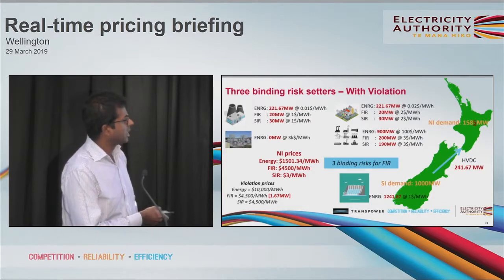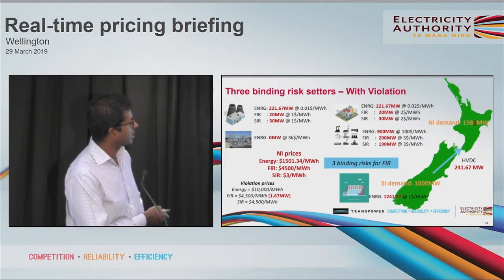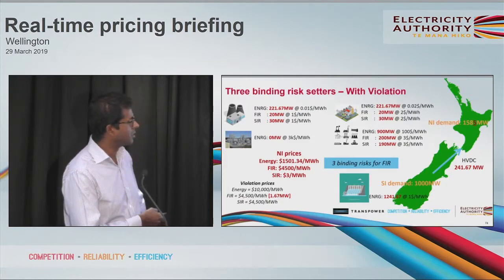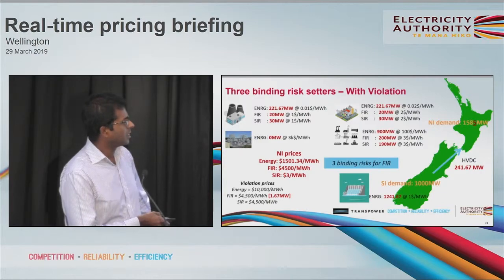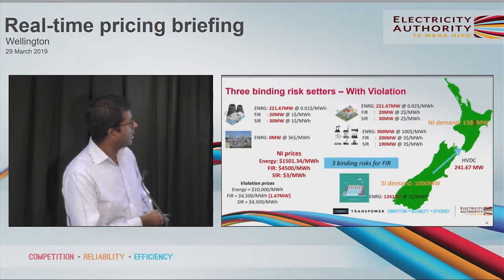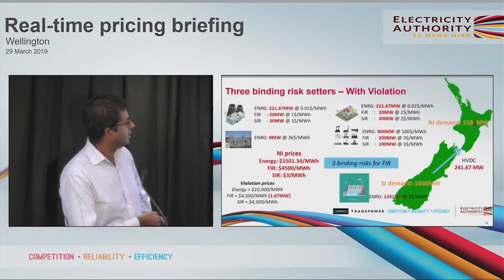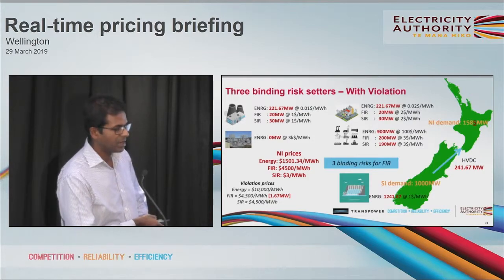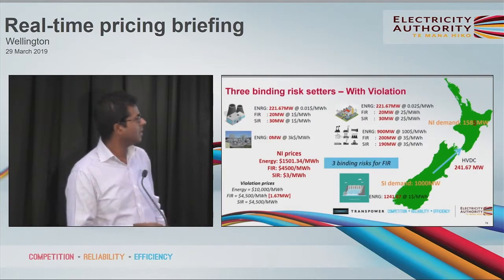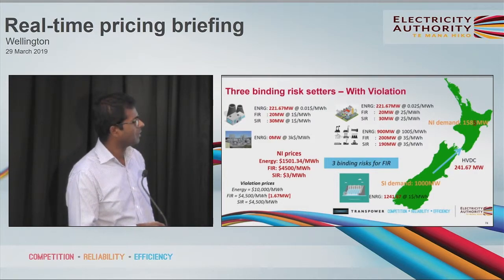But the multiplier effect takes that into account, and so the energy price with 3 binding risks is now about 1/3 the FIR price. So this is a bit of an issue here, because I'm running short of reserves, but I've still got some plant that's not being dispatched. The reason is that the way the current pricing works, my energy price is not rising high enough to trigger plants, so I'm undercutting actual market offers. This is, I guess, the crux of the issue we're seeing with the current reserve violation model.